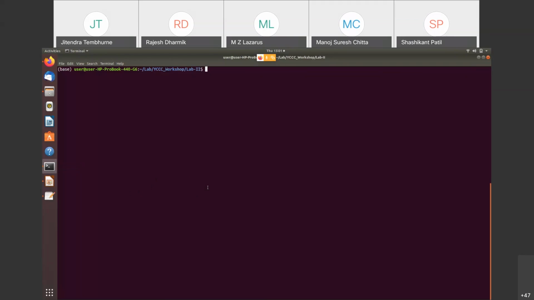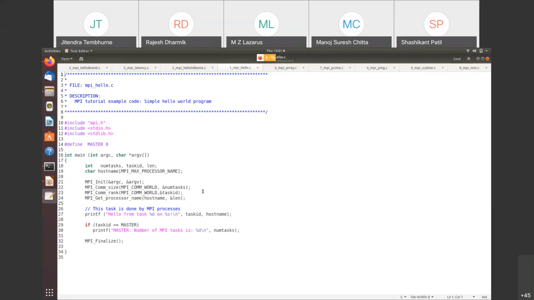Okay, now we will move further to see how the program can be written, how it can be executed, and you will see the results. There are many programs available for practice today. First of all, we will see the first program, MPI Hello World, so that we can get a feel and ease in writing programs. What we are doing is printing hello world, and printing who has issued that particular message.